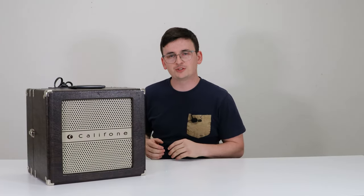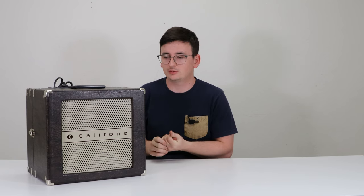Once you're all done jamming to your music, it is extremely easy to put all back together and put away and be done with it. That was all the basic information about this Califone record player. It's really nice and easy to use. It will easily plug into the wall anywhere. You can listen to your music anywhere you go, as long as you have the records.